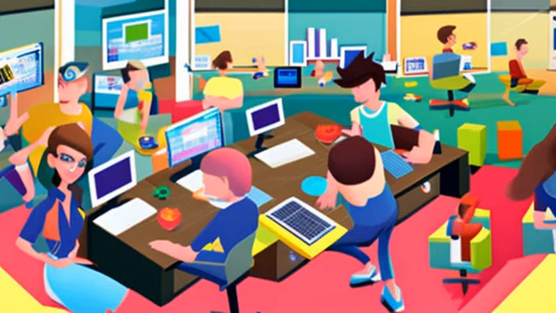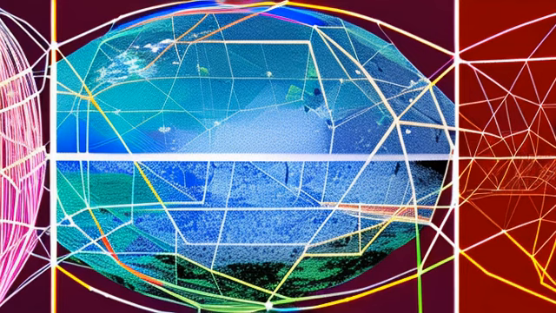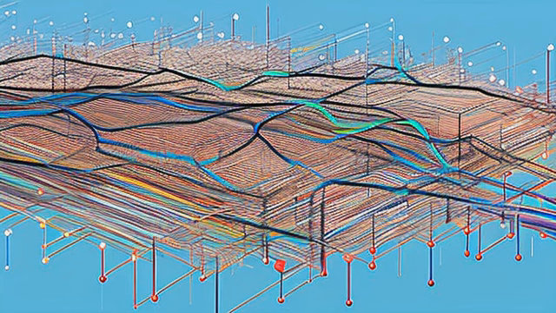But email wasn't the only form of online communication to emerge. Instant messaging and chat rooms quickly followed, giving people the ability to have real-time conversations with others no matter where they were in the world. These platforms allowed for faster and more efficient communication, but they also brought with them new challenges and concerns, such as cyberbullying and online harassment.